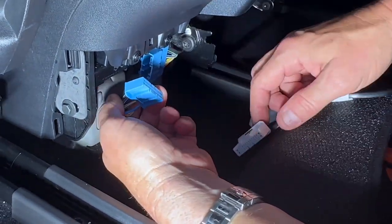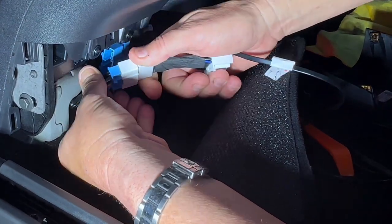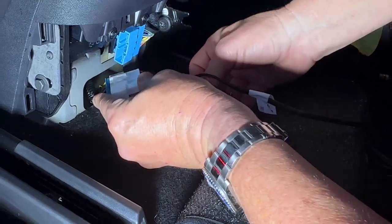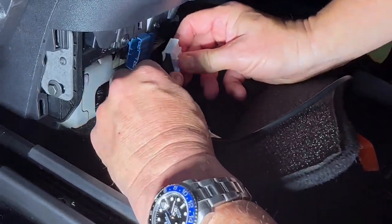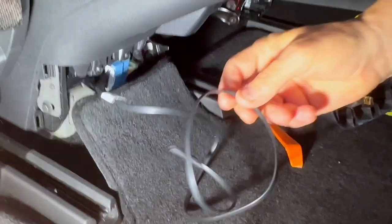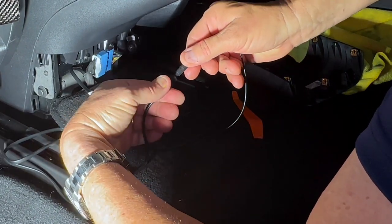This is the male and this is the female. Just plug this directly in — it only goes in one way, and it locks in and clicks. Then this side is going to click in here. Put the extra slack underneath just like this, turn it, and lock it in place. Now as soon as you do this, we have power and data coming to this wire. This wire connects to the front seat wire. There's only one way this goes in because it's a fiber optic cable — it connects and locks.